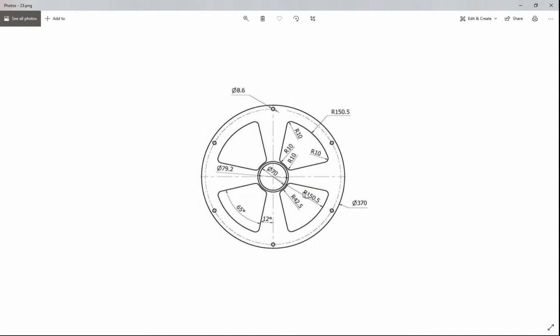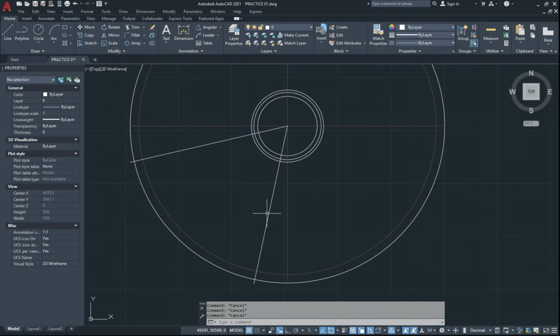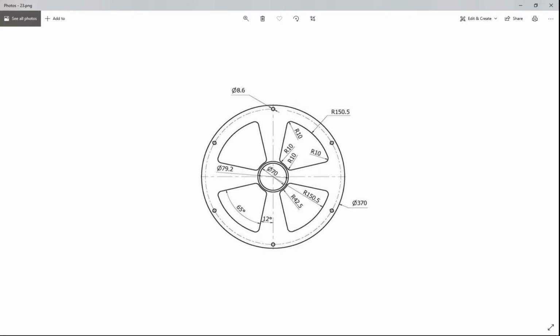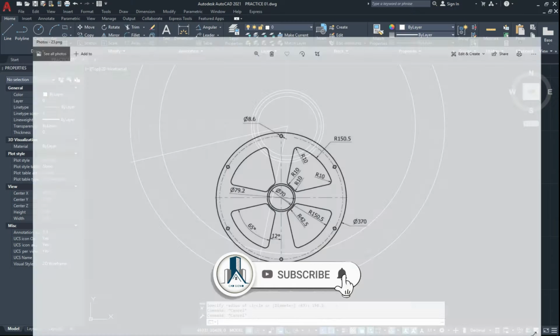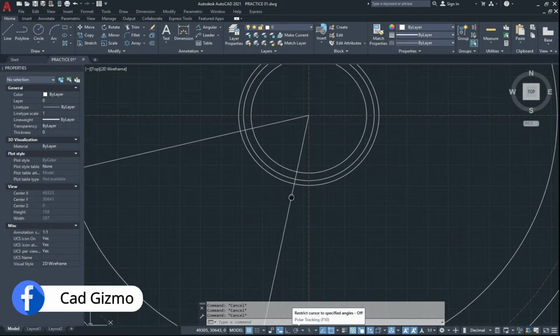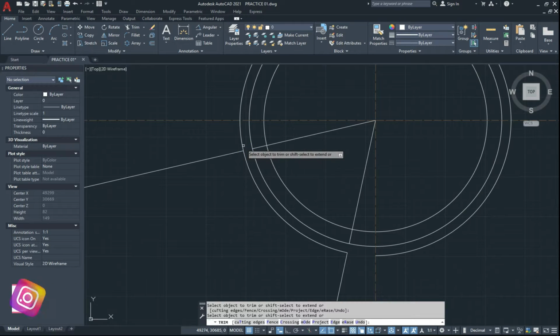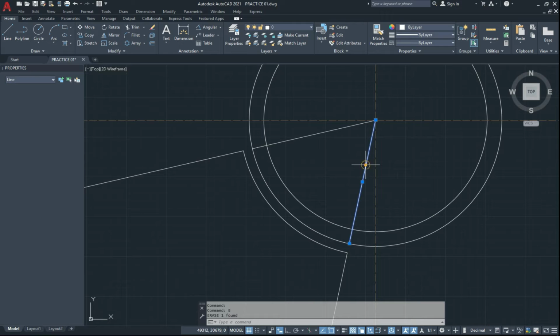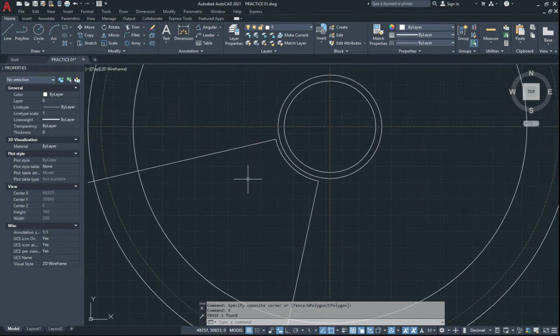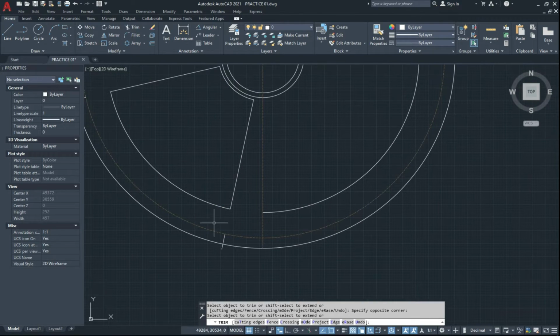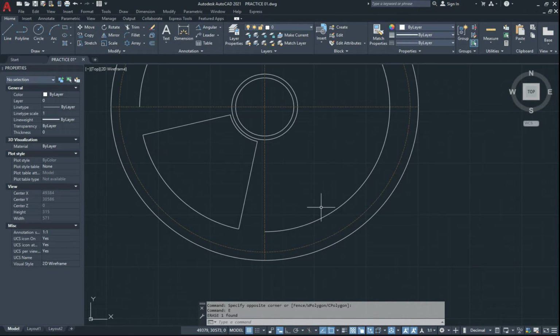Now we draw this circle which has the radius of 150.5 units. Now we trim it, and delete it.